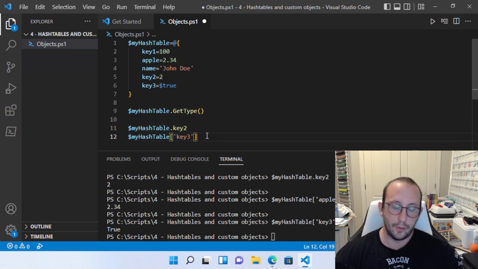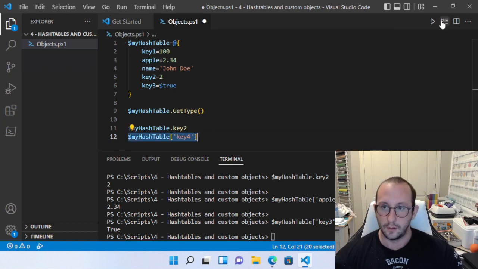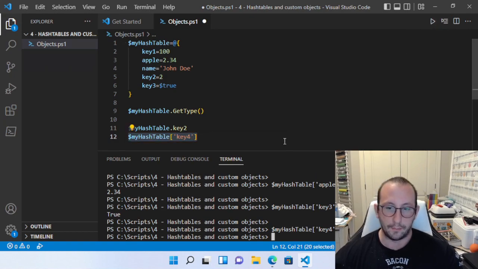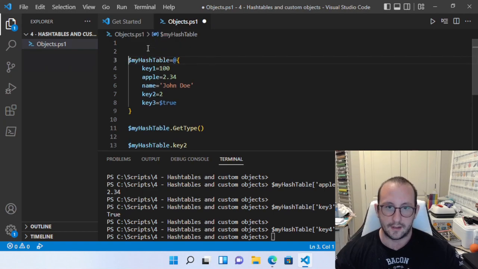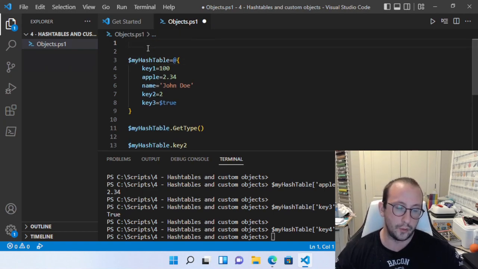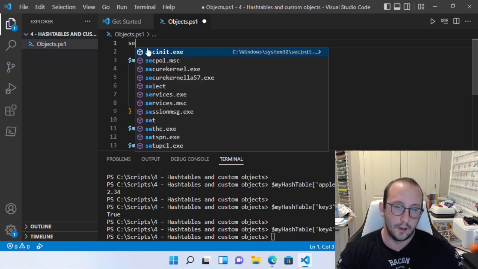Now, let's say we put in a key that doesn't exist. We don't get anything back, we just get basically null. What we would typically say in this case is that if we had strict mode set to on, we should get an error message.